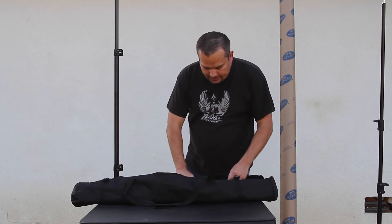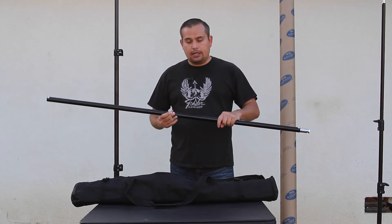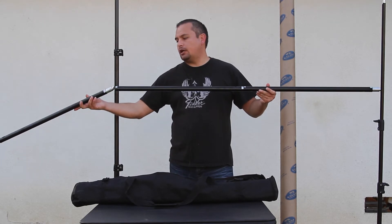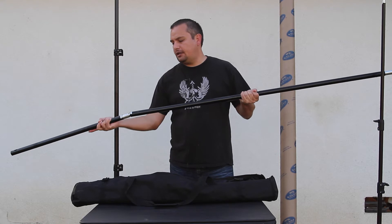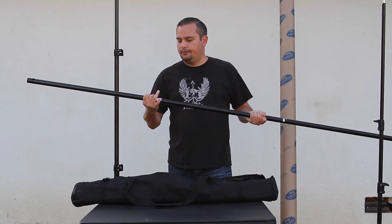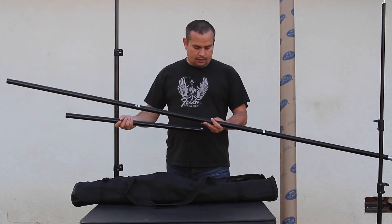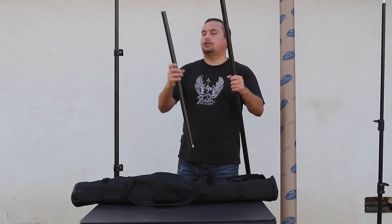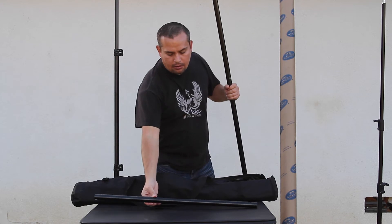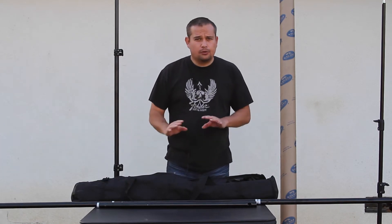One of the other great things about this setup is that, like many, it comes with these nifty interlocking bars so you can adjust how wide you want your backdrop to be. If you don't need the full 10 feet, you just don't put all of the crossbars into place. They're actually not that hard to put together — I'm just not real smart. You put them all together and you end up with a 10-foot crossbar section, and these little holes at the end just slide right over the end of the metal bolt, then you tighten the wing nut and you're good to go. Put whatever backdrop you want over it.